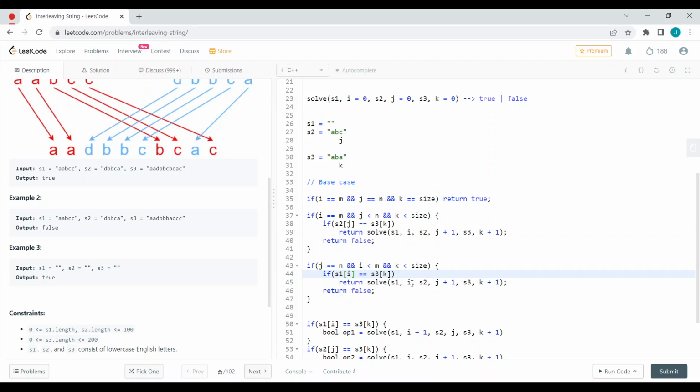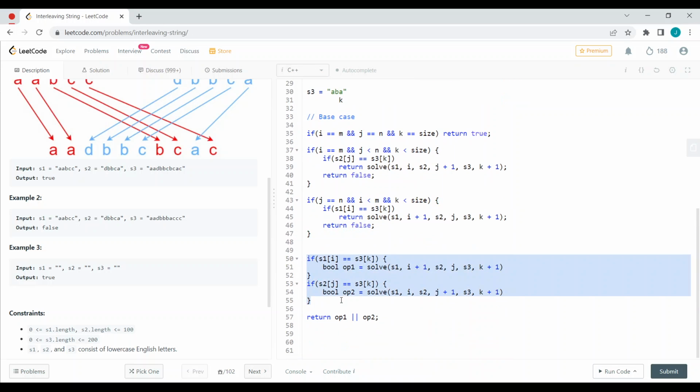Then I move I one position forward, j stays at the same position, and k moves to the next position. So these will be my base cases, and this will be my recurrence relation, and I will return true if any of the options is true.